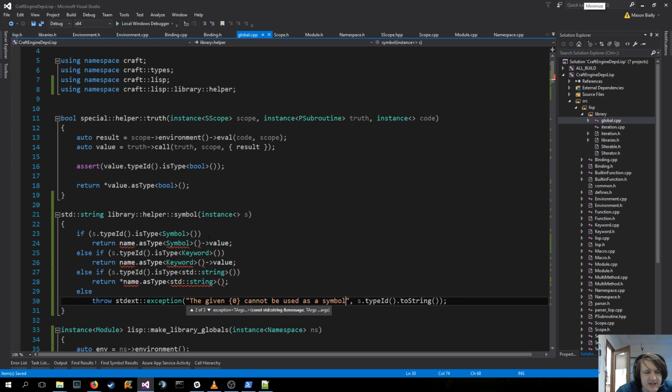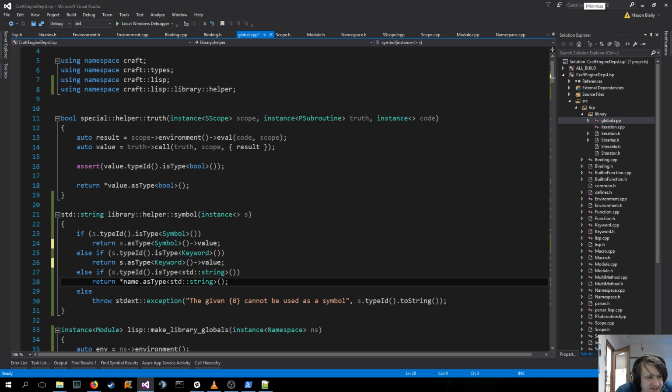Okay, so that should allow this function to take symbols, keywords, and standard strings. The only thing now is we actually need a way to pass a symbol in, but we'll get there.